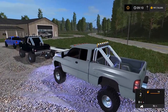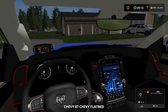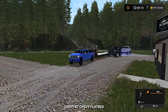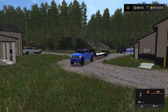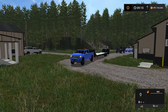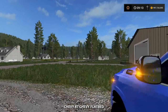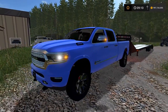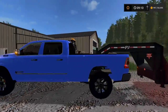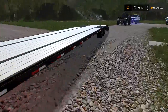But, okay, we're going to load these up, and we're going to have the Ram haul these. Now, I'm going to pull... It sounds pretty sweet, too, dude. It sounds nice. Okay, this might be a little too heavy a load for the 2500. I don't know. Probably should have got a 3500 for this. We'll shut her off. And, oh, also we have the light up top, which is kind of cool. It looks like a hotshot truck, you know? If it was a 3500, it would be a little better, but it's got the long box. Single rear wheel, of course, when it's 2500. We've got the gas tank in the back, got the light up top.